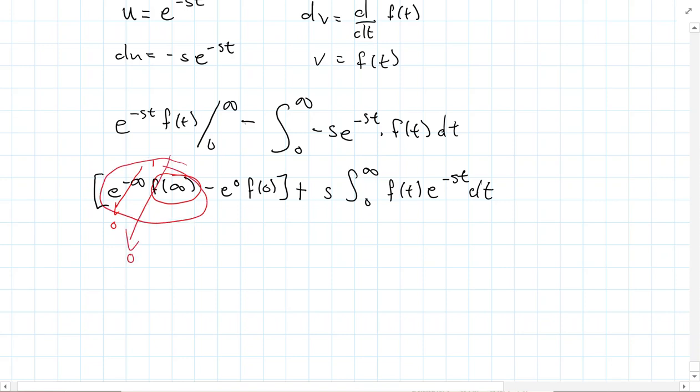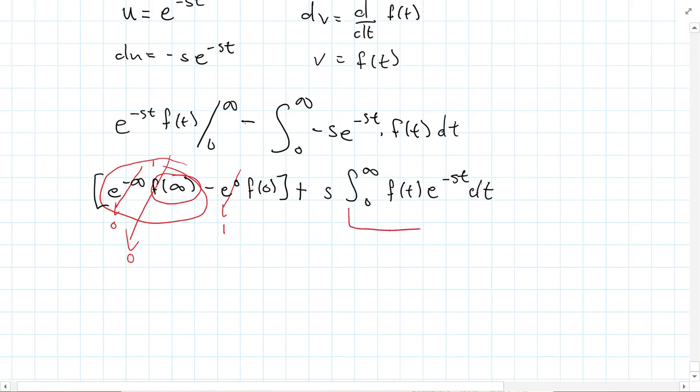Now we have made an assumption, we've put a restriction on the function f, but with the functions we're going to be dealing with, sine, cosine, u at t, e to the negative at, things like that, those assumptions are fine. We already know that that's going to be okay with what we're doing. And then of course e to the 0 is just 1, but f at 0, we don't know what that is. That's an initial condition.